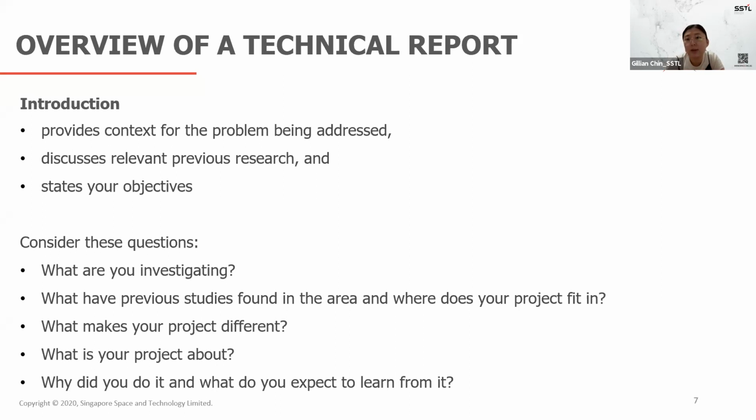Why are you doing this? Are you trying to prove something? If you're just going to copy another project, there's really not much point in doing it. So there should be a motivation behind the project that you're doing. And what is it about? And lastly, which is probably the most important part, why are you doing it and what do you expect to learn from it? The why doesn't always have to be very scientifically driven.